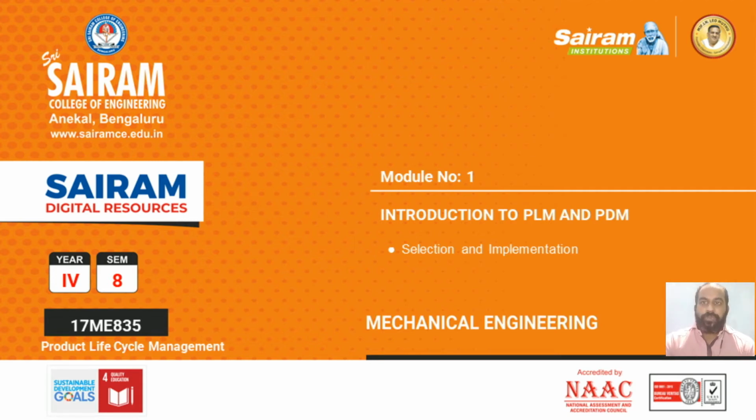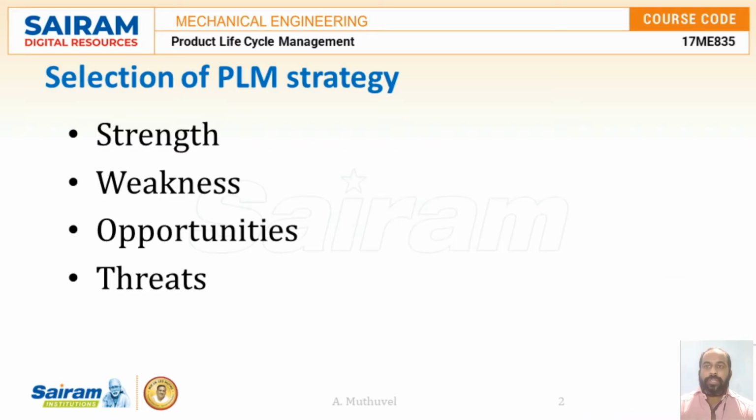Hi guys, today we are going to discuss the selection and implementation of PLM strategies. For the selection of PLM strategies, SWOT analysis will play a major role in the business activities of an organization: the strengths, weaknesses, opportunities and threats of the organization. For your better understanding, in this video I have added two case studies: one is the Starbucks case study as well as the Tesla case study.